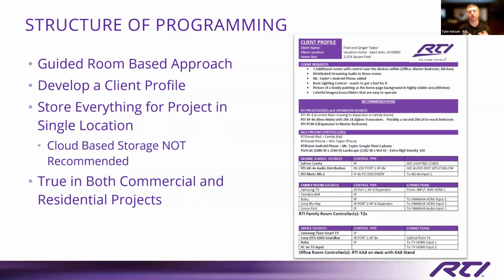And all the structure of programming and all these recommendations, they're true in both commercial and residential applications. In my mind, you still need that base structure. You still need to know what's going on. It might not be a family room. It might be a lobby, or a restaurant, or maybe you've got seating area 1, seating area 2, and you're breaking those up. Even though you have them specified by rooms, you're still going to have a multi-room controller that controls each area, right? So you still need to break that up and understand where those devices are specifically going and what's being controlled. You don't want to just do it all in a single area and go with it. It will actually cause a lot more confusion for you, and we want to make sure that isn't the case.